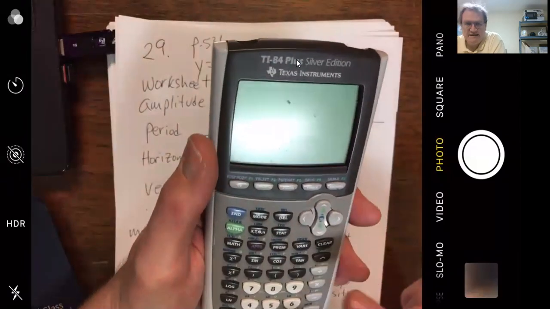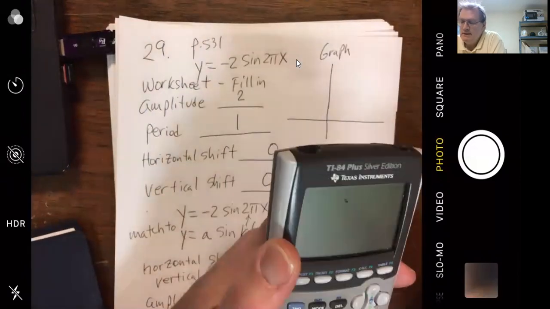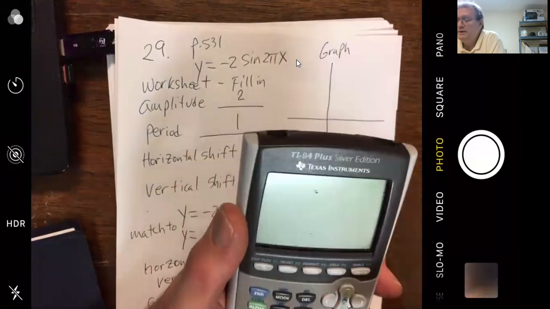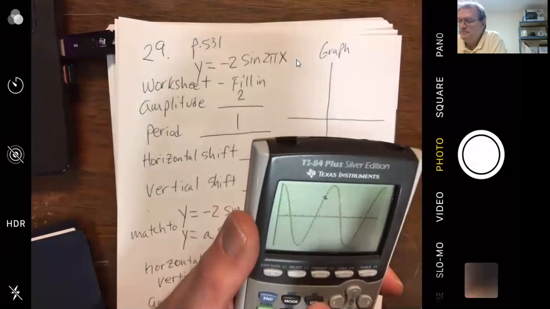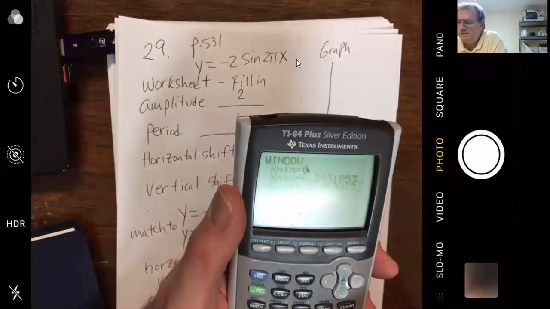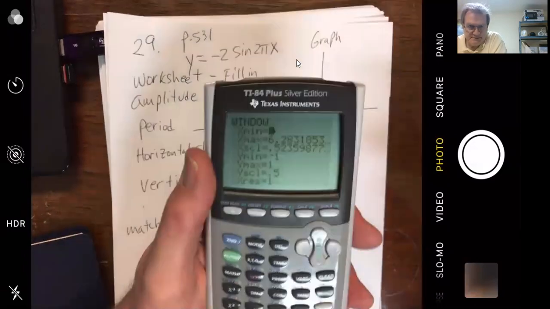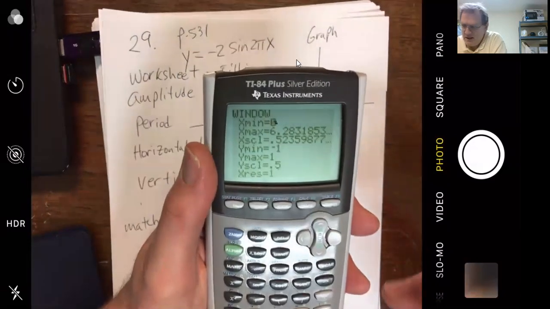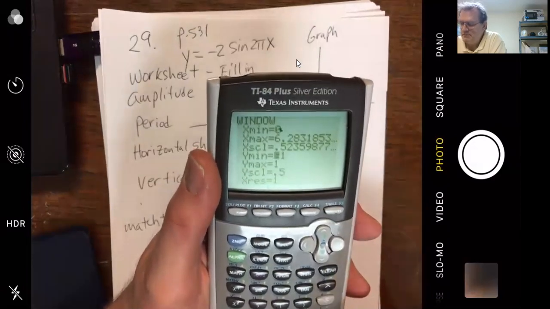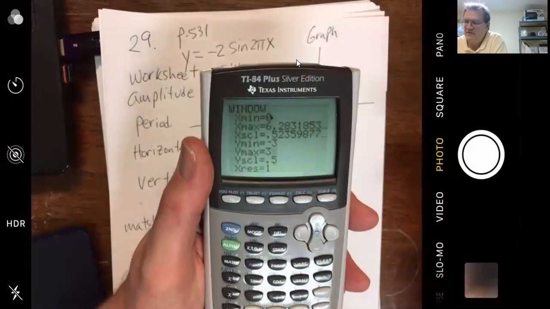Sometimes I just use -10, 10, 1, -10, 10, 1. Might just do that. I'll just go back to your standard window, because it's too hard to. A lot of times I like to keep the 0 to 2 pi. Then I might go -3, 3. There's no single correct window on this stuff.